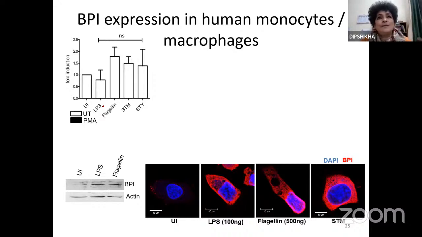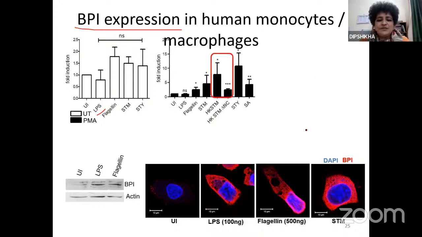That is a pathogen-associated molecular pattern, which can dock onto your toll-like receptors or the NOD-like receptors. For example, LPS is a PAMP, and it can dock onto the TLR4 receptors. Flagellin is nothing but a protein subunit of flagella, so this can be recognized by the TLR5, et cetera. The moment you give them these kinds of bacterial molecules, you see that the expression of the BPI goes quite high, though not significant by statistical analysis, but to some level it goes a bit higher than the normal cells. And with antibody staining also, the Western blot is showing this very beautifully. With the LPS and flagellin, it is showing a very beautiful staining of the BPI.